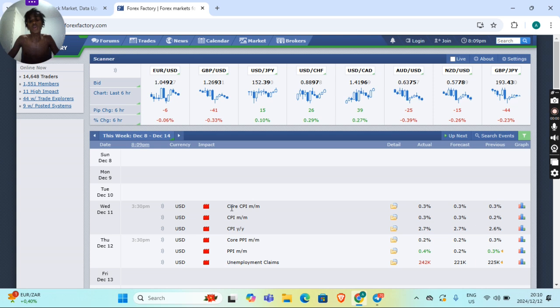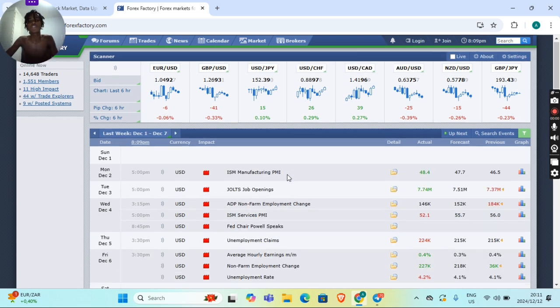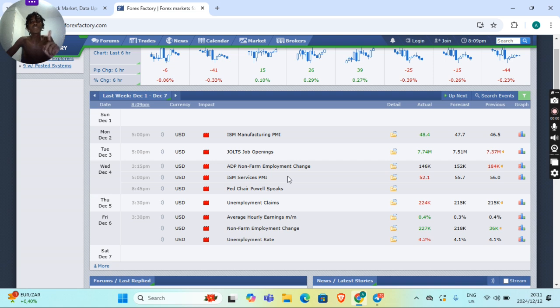So what you want to look for: there are certain events that you need to look out for in order to know which direction we are going to be trading. So which events are we looking out for at the beginning of every month? ADP, non-farm employment change, and unemployment claims. Those events are basically telling us what the rest of the month is looking like. Unless they're going in two different directions, which is what gets you confused, and you're like, okay, I'm not really going to trade that much, or I'm not going to risk that much this month, etc. Unless those two go in opposite directions, this is how we are going to be trading.